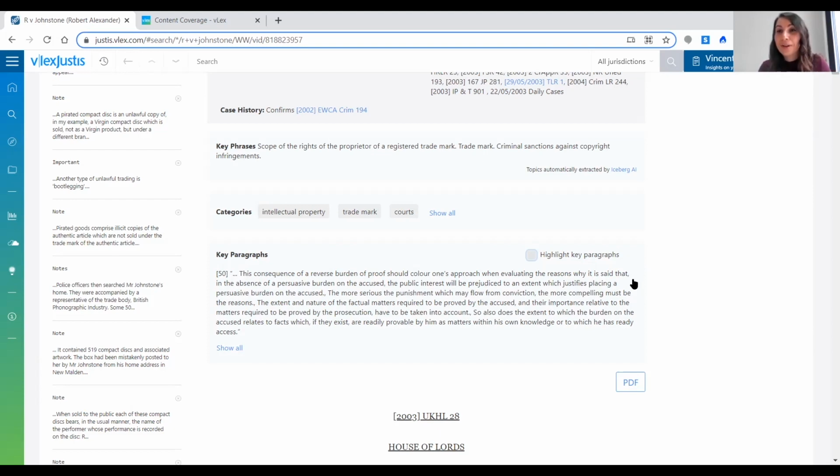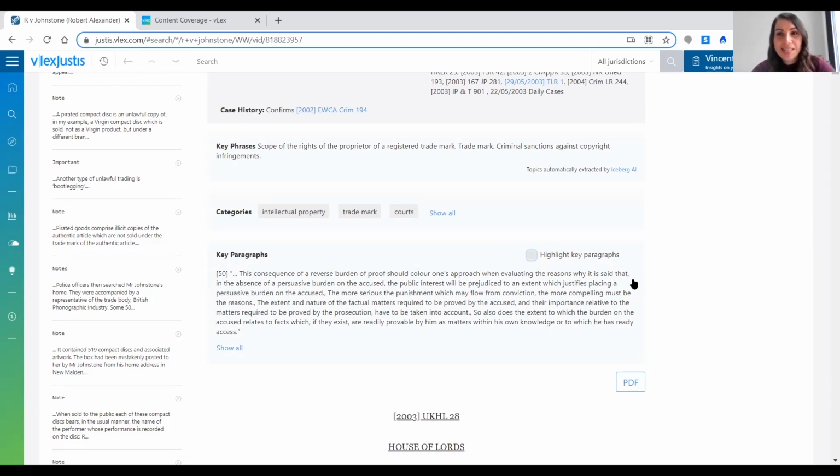Now, although judgments can be tens, sometimes even hundreds of pages long, practitioners realize that it's usually just 1 or 2 key sections within the text, which are the reasons why that case has been cited time and time again. And now this is a really objective way of us being able to extract these key sections and display them straight away at the top of the case.